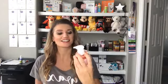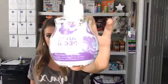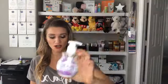And then I got this bundle, which is now sold out, unfortunately, but I'm gonna show you it anyways, of hand soap. So Autumn Hearth, right? Cider Mill, and then Butter Pecan. And our hand soaps are awesome. They make your hands really soft. They smell good. I don't use any other hand soaps anymore other than these. So these are the best. They're legit. I love them. They smell so, so, so good. And your hands smell good for a while after you wash your hands too.